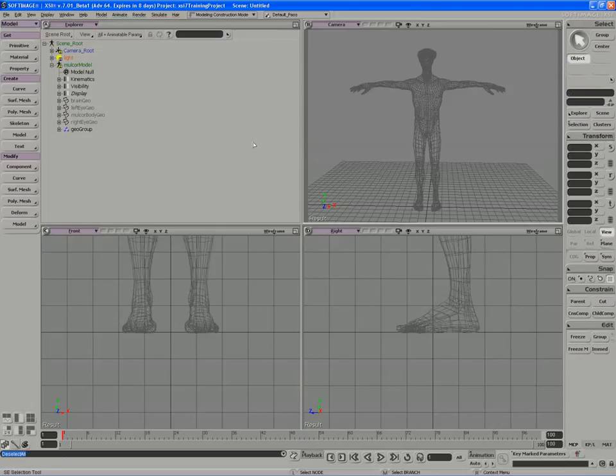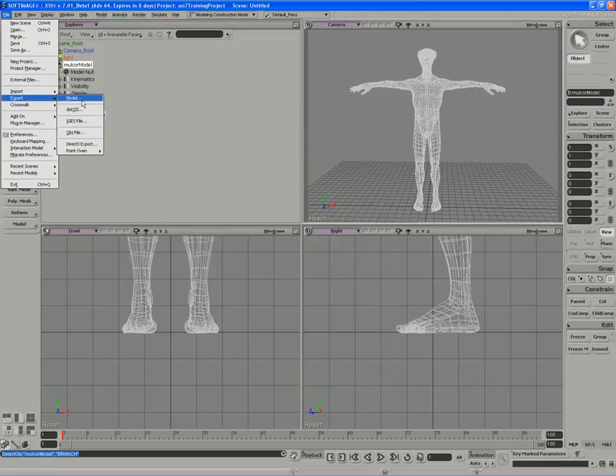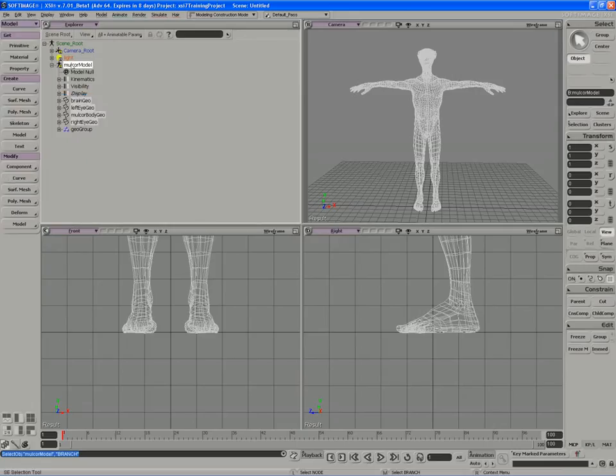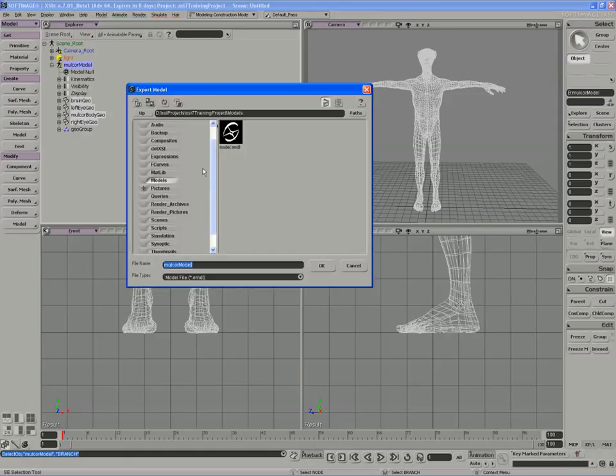So things are looking pretty good right now. What I'll actually do is, as I'm building the model, I'm going to continually either A, save the scene file, and B, export the model. If you click on the model file, you can export the model by using the File Export Model command, or by right-clicking on the model and exporting it directly from within the Explorer. So I have the original model that contained just the geo, and now I'm going to re-export the model as a model called Melkor model, where I've renamed it and added the groups and the texture map, obviously.